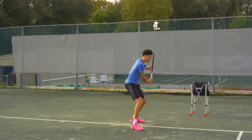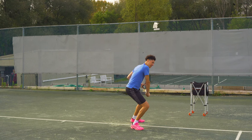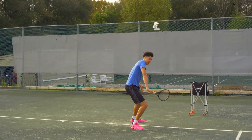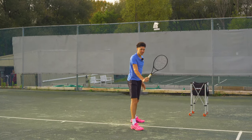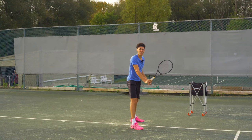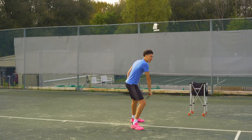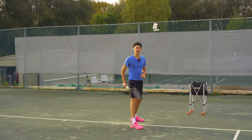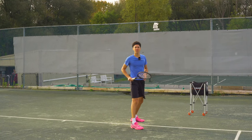From here, I need to drive the racket forwards leading with the butt cap. At this point, my arm is going to straighten out. At the contact point, it's very important that we keep the wrist up in the L for leverage position, and that we fully extend our arm. On this shot, your power is going to come from the amount of radius that you can cover. The greater the distance, the better — the best players get as much distance as possible.